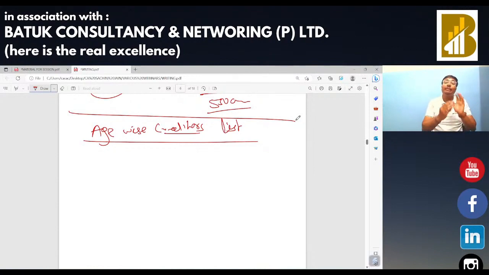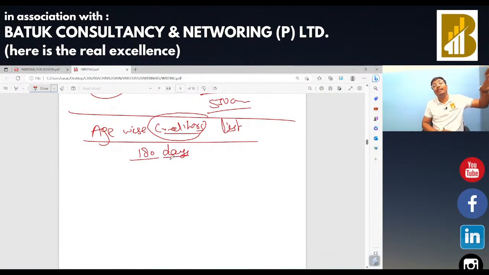And if you find any payment after 180 days, in that case there is a provision of input tax credit reversal, so you can raise the demand on account of that, and the reversal will be with interest. Okay, so creditor analysis is specifically from the point of whether there is a payment to the supplier within 180 days or not, and if there is no payment to the supplier within 180 days, in that case input tax credit should be reversed.